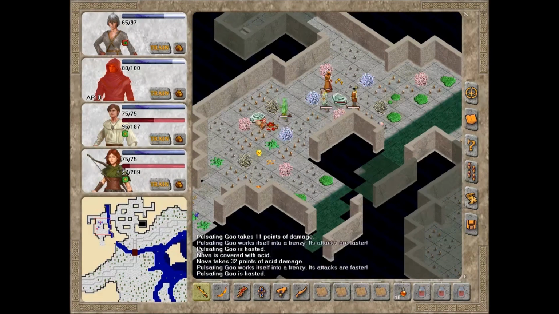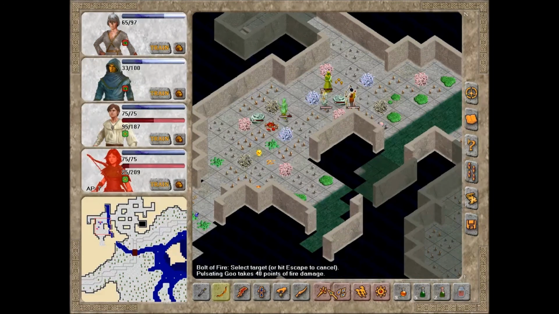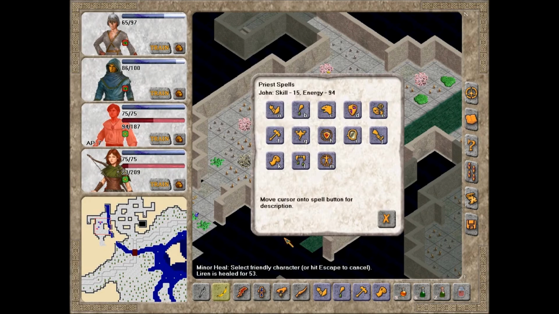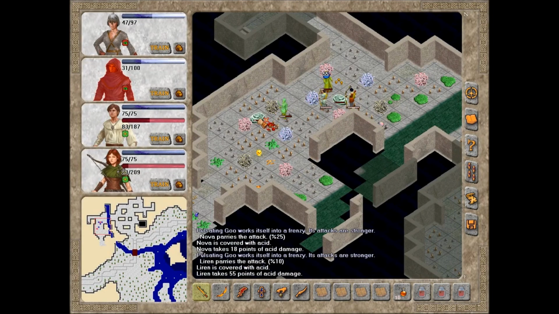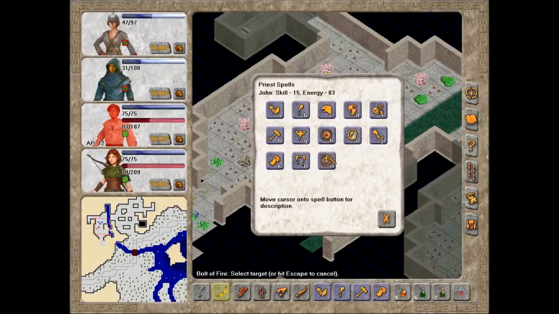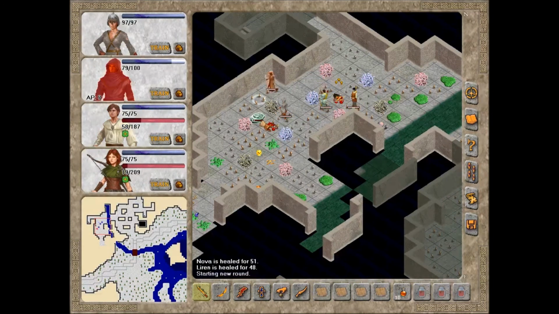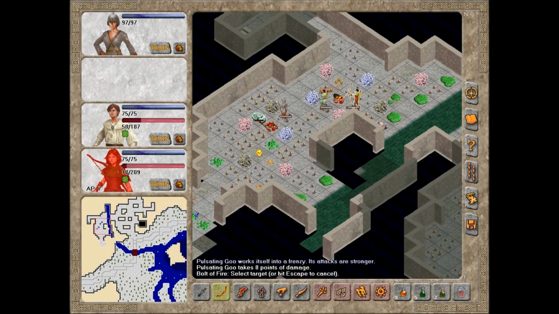Okay, you can at least distract it from the mage, even though you're taking a lot of pain. Okay. Really low on energy here. Okay, that one's dead. Oh, that actually dropped something interesting. Okay, again, mass curing and mass healing. There we go. Come on! We were right at the end! Great. Well, at least it's dead.